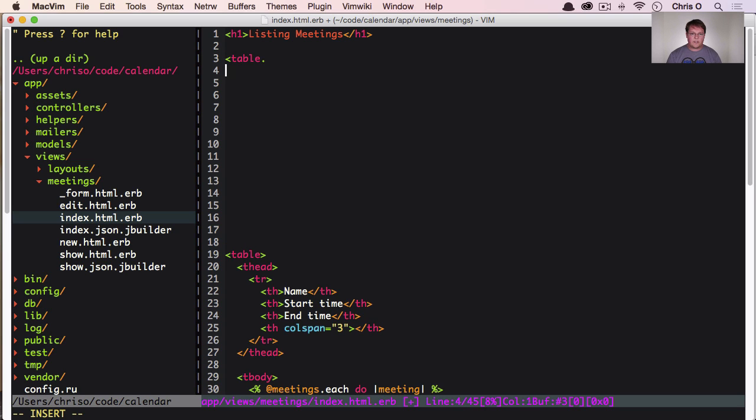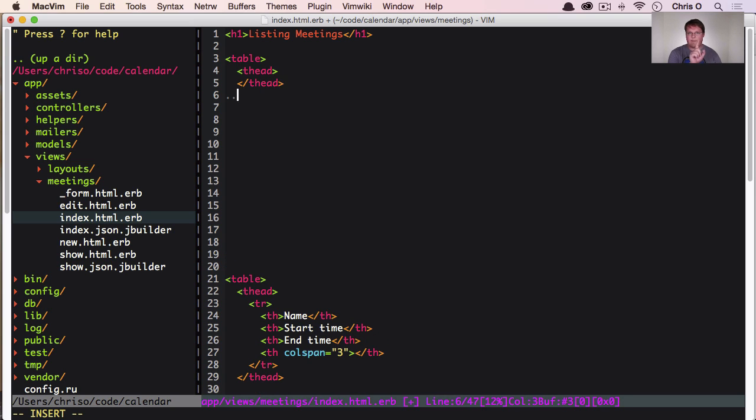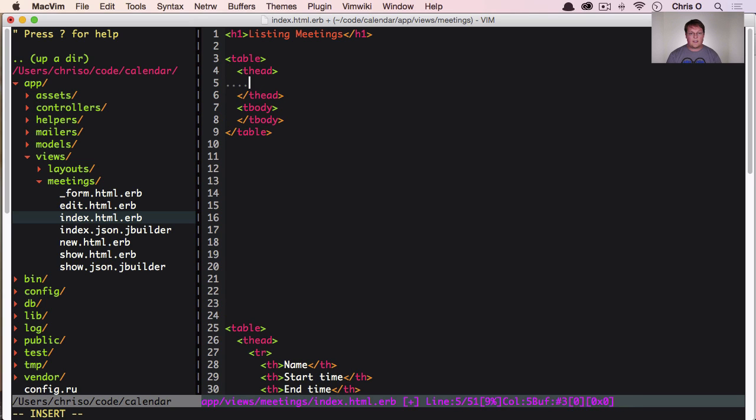So let's talk about building a calendar. If you're going to build a calendar, you're going to need a table. You're going to need a header for the days of the week, like Sunday, Monday, Tuesday, Wednesday, Thursday, Friday, Saturday. And then you're going to need a body for the rest, which is the actual days in the calendar. The thead is going to need one row, and it's going to have a bunch of THs, which is a header tag.